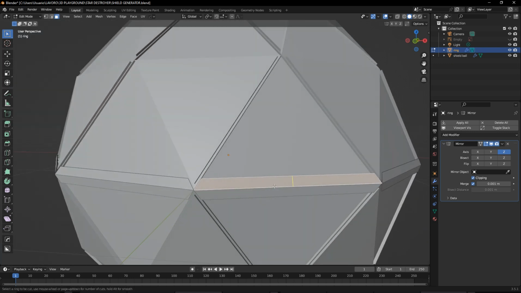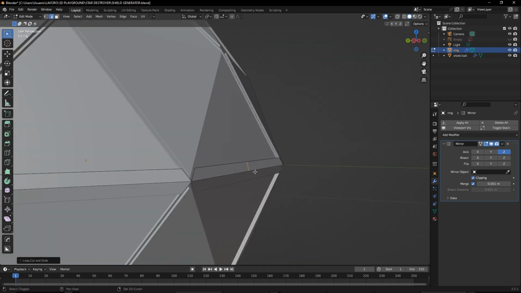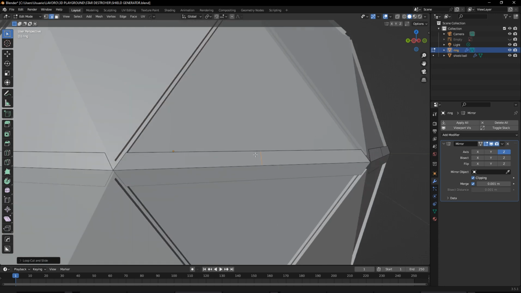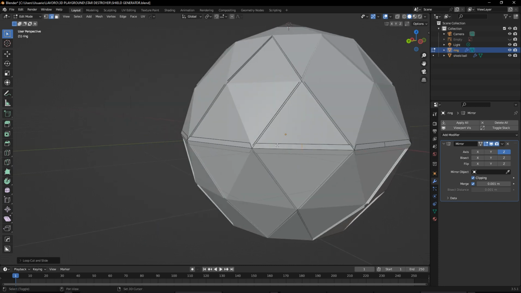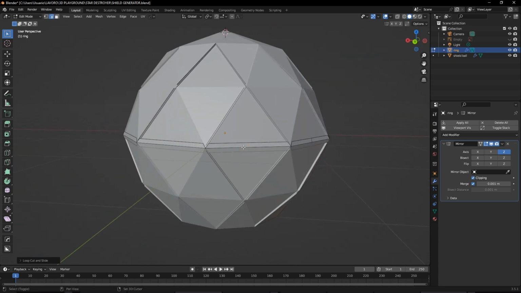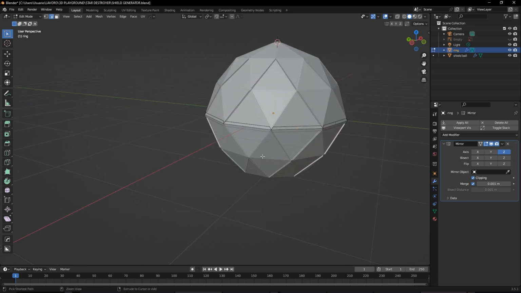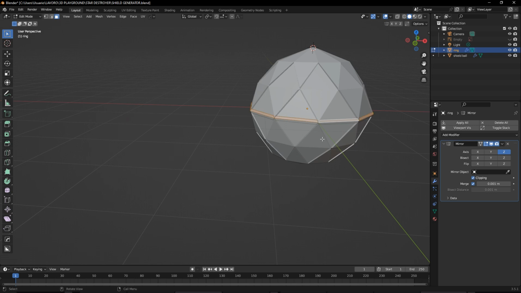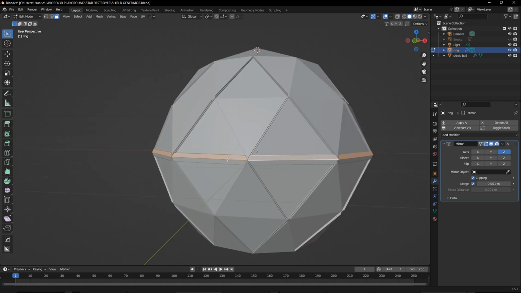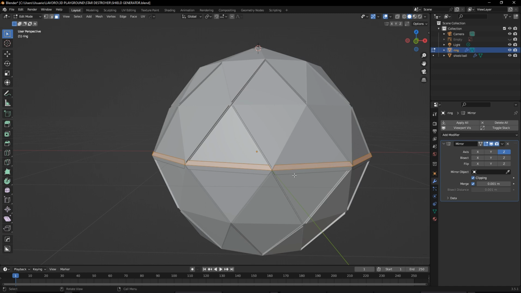Okay, let's create for everyone a loop cut in the middle. Let's see if in this way I can. No, wait, what am I doing, there is a better way. Let's see if by selecting all the elements and pressing Y, maybe now they are separated. No, they're still not separated.